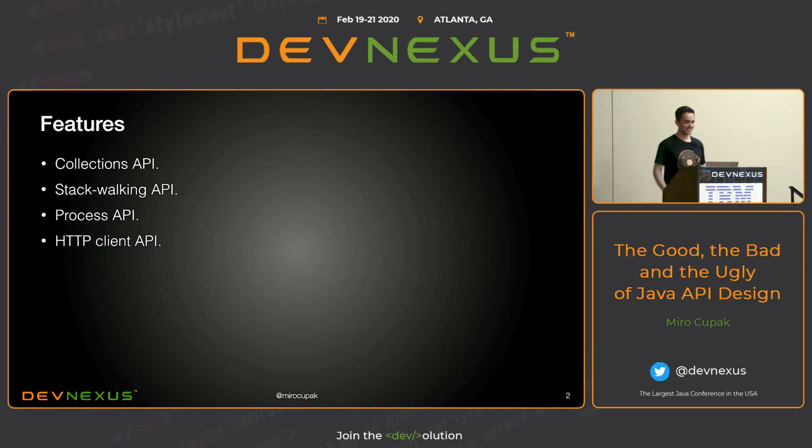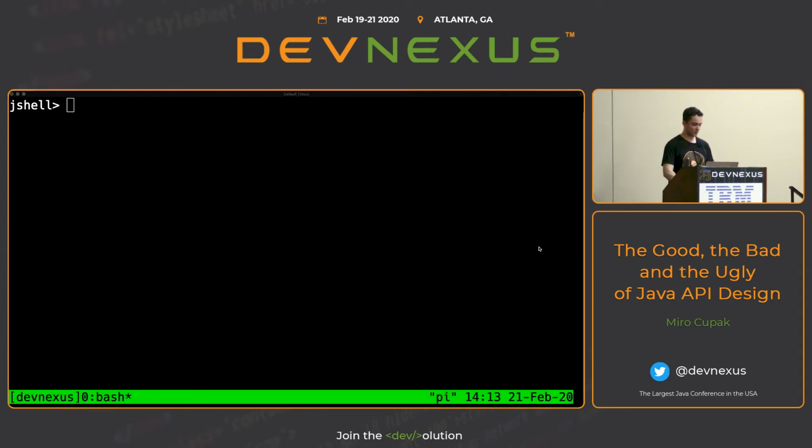Perfect. Great. So we're going to take a look at these 4 new APIs and their older counterparts, which we all know and probably don't love. We'll start with something really basic and well-known, that is, of course, the Collections API, and then build up to more and more complex and more niche things, including the Stack Walker, the Process API, and the new HTTP2 client. I like learning through examples, so this is going to be a very example-driven live coding kind of talk, and I'm going to write my examples in JShell. So let me just switch to my terminal here, and we can start with the first API, which of course is Collections. Now, before we proceed, how is the font size here? Is this readable in the back?